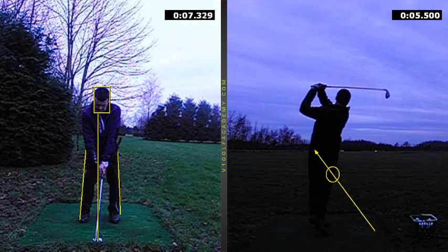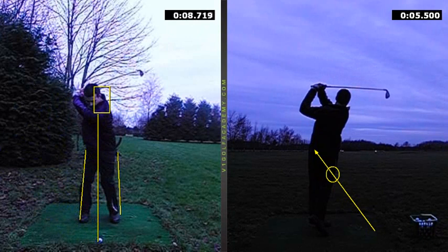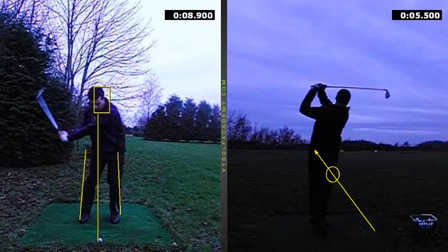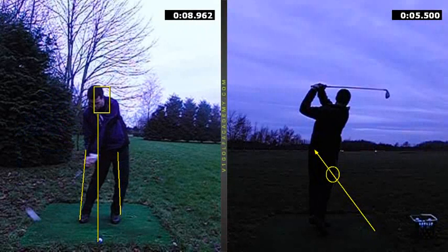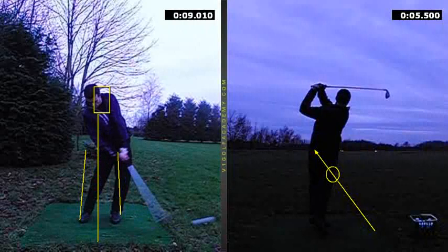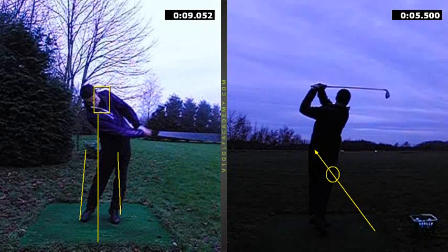Again, just from the face-on view, we can see as you go back, you can see the hand kind of dropping down here. The body then gets a little bit slidey on the way down, so we've stopped rotating. So the body's now in the way of the arms, and that then forced the hands to get a little bit active.